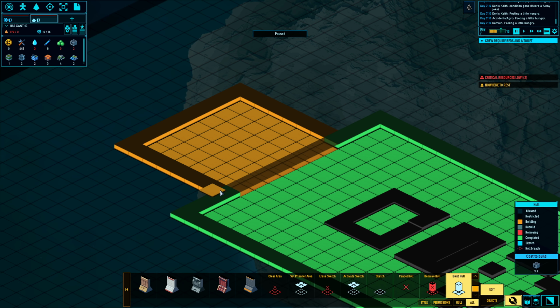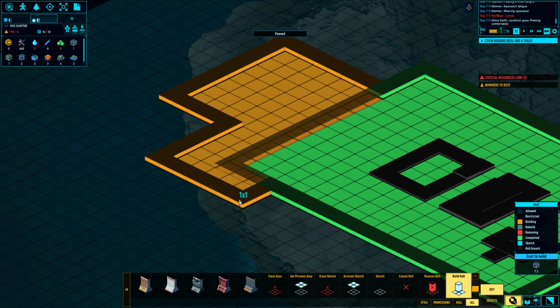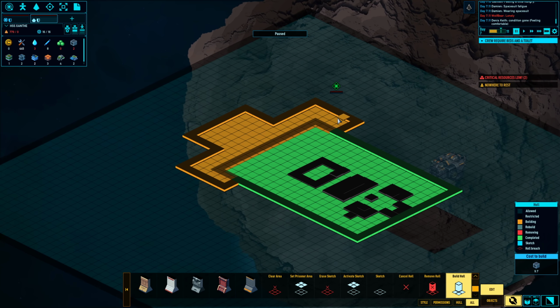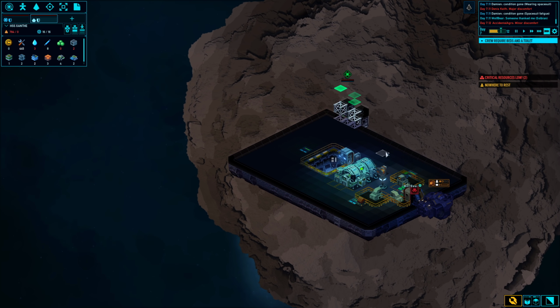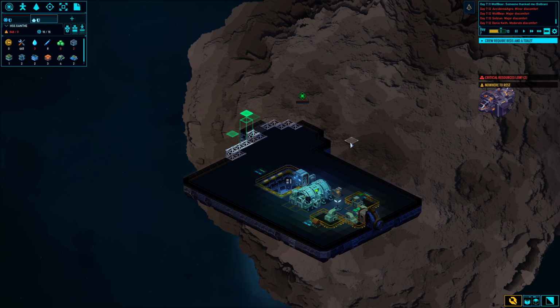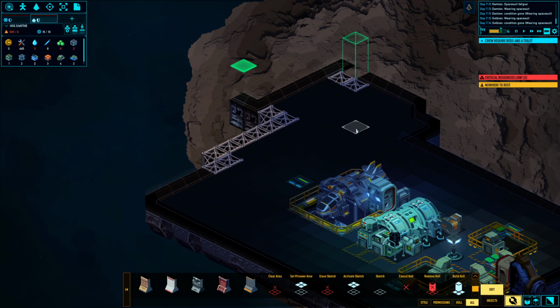So I'm going to be adding a little bit of extra hull in the front. And then I'm going to expand the sides out like this. Keep it symmetrical. Okay, just like that. That's fine. All right. We have a lot of constructors, so this should go pretty fast, as you can see. We're just very, very quickly adding hull.